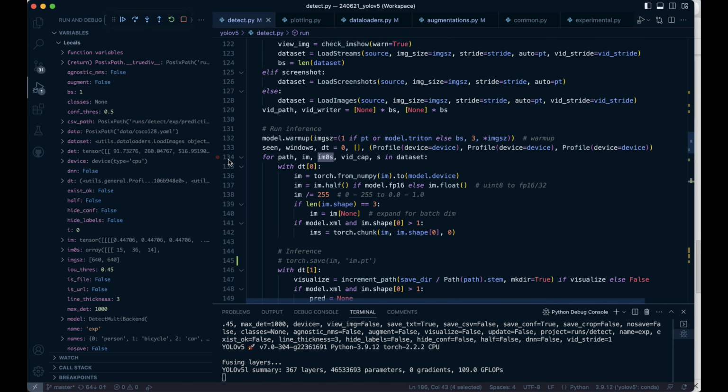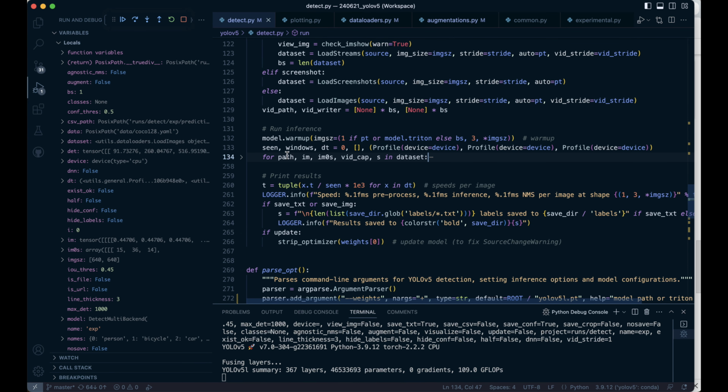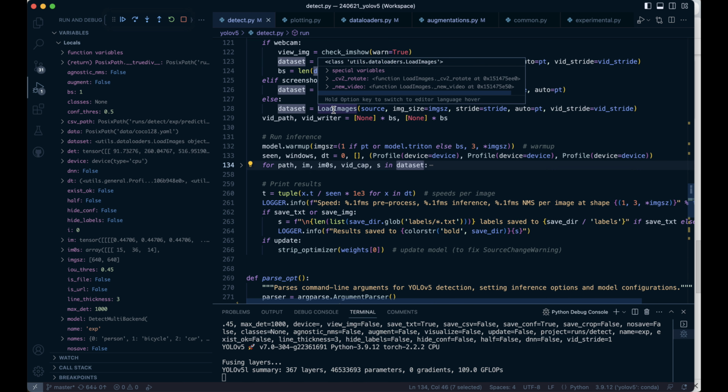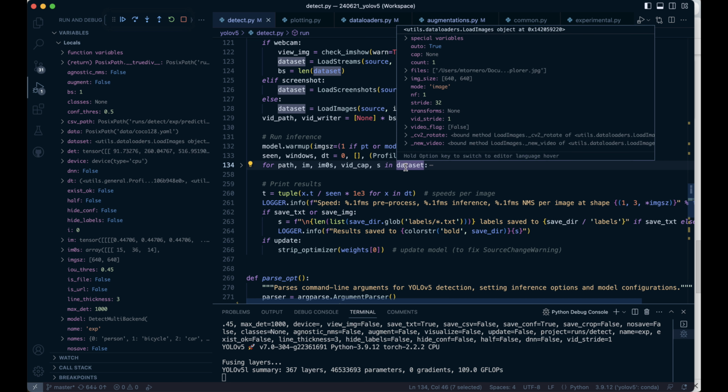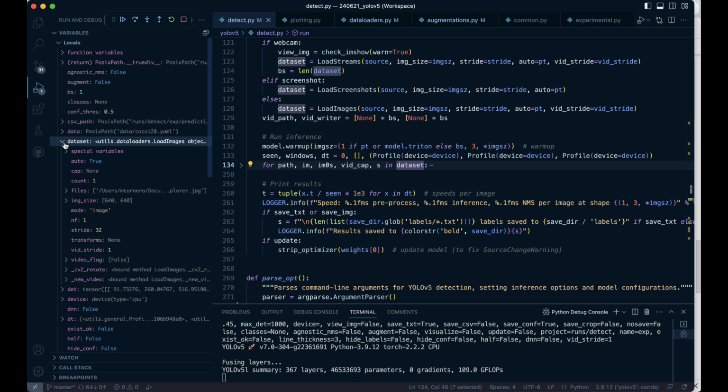So notice here at the top, that whole big for loop. And now we're inside another for loop inside this one. So it came from here, from the dataset, where the LoadImages class gives us a dataset with the following variables. So if I go to dataset, these are the variables that were initialized. And in particular, we're interested in the path.